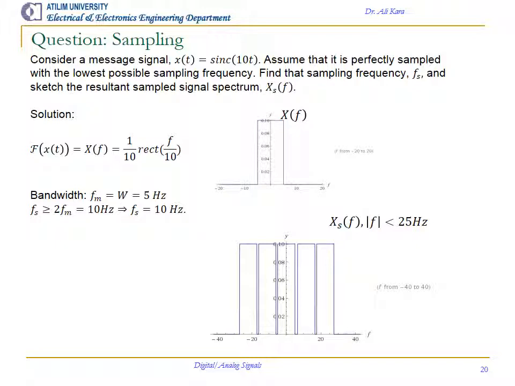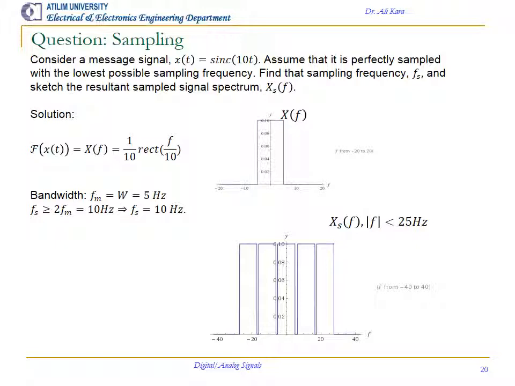Solution: the lowest sampling frequency that is possible without any distortion on the message content is twice the bandwidth of the message signal. When the message signal is sampled perfectly with deltas, the resultant spectrum is just the repetition of itself every sampling frequency interval fs. Note that, for better visualization, there is a small gap between the repeated message signal spectral contents.